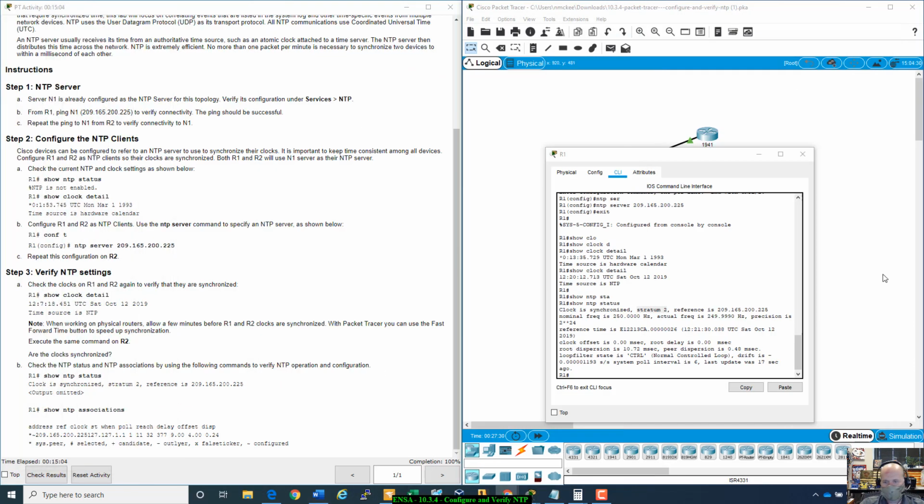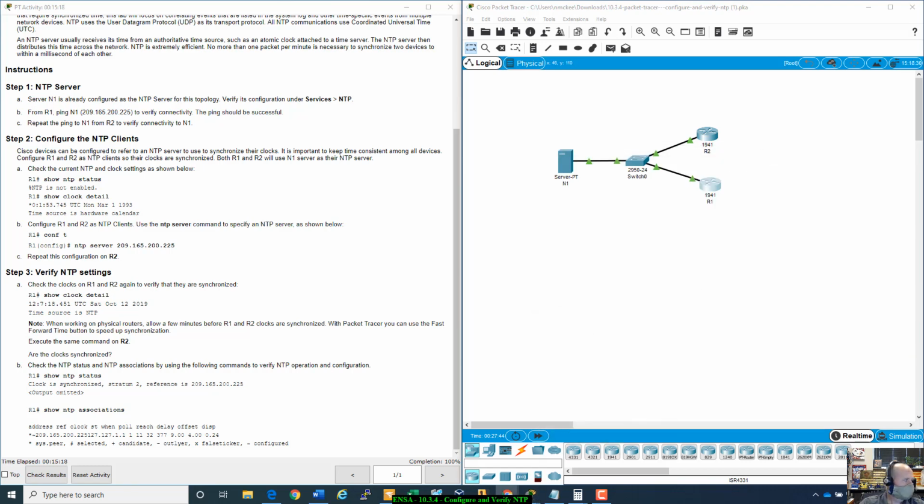But anyways, the stratum is the reference ranking of the NTP server. All right, but that's really it. I don't want to get too much into that. I just wanted to reference that. I don't even know if it's on the new exam, but the lower the number, the higher the relative rating of the stratum or the NTP server.